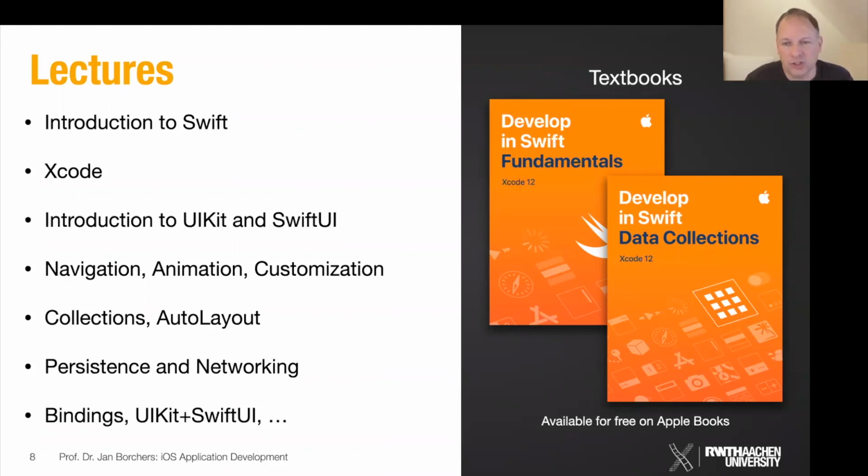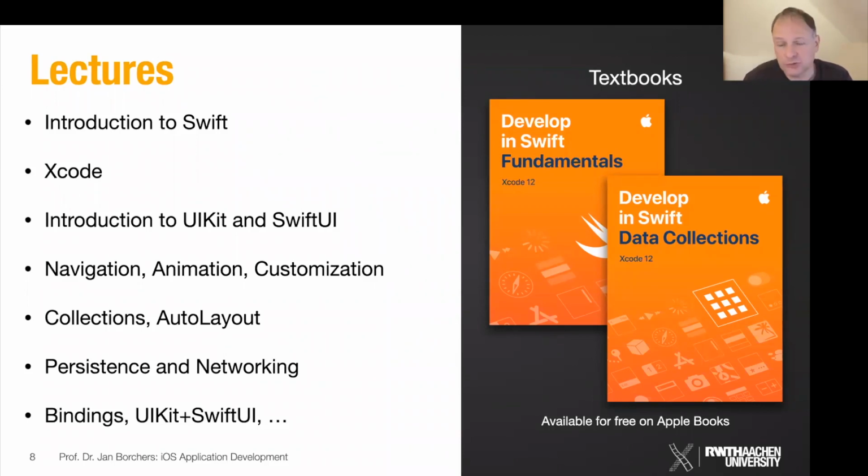And then we'll get into all the topics that are tricky about building great applications, right? How do you let people navigate among screens? I mean, you only have one screen at a time usually, right? How do you animate these transitions so that users don't get lost? How do you customize standard views if you need something else? How do you deal with collections of different types? How do you do auto layout, which is an automated way of laying out the interface for you, so you no longer need to decide exactly at this pixel or this percentage I want to place that user interface element. But it can be tricky to work with because it has to take a lot of rules into account to lay out the UI, and it may not always do what you want it to do.